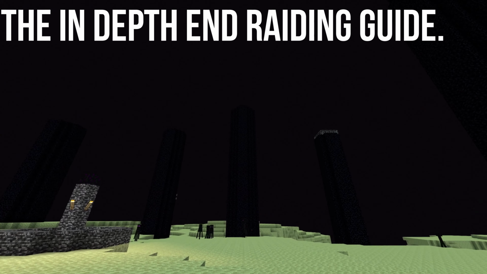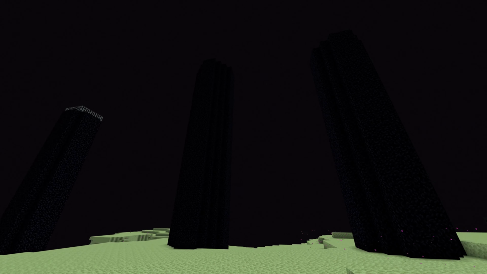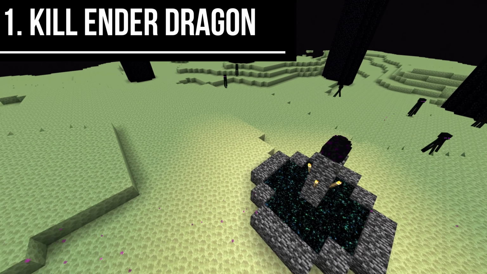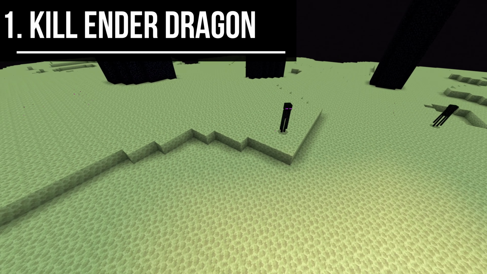Today I am going to be teaching you all how to end raid if you haven't done it already, so let's get on with it. First things first, you are going to want to have killed the ender dragon. This might be quite hard for some of you, but once you have this done, the end raiding part is actually a lot of fun.